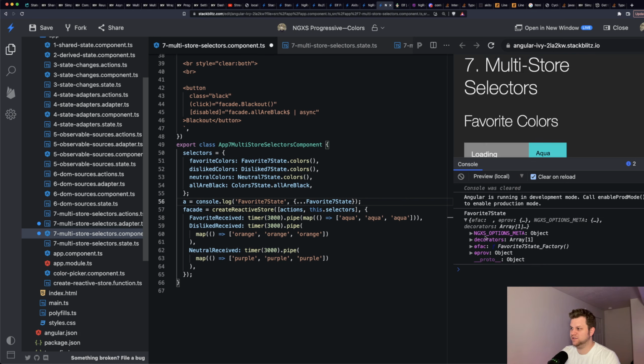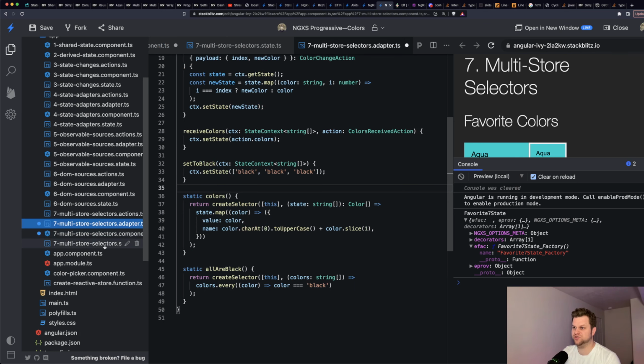Oh, okay, we got some weird stuff here. Uh-oh. Factory. Yeah, because right, the Injectable modifies it. If I got rid of Injectable, it'd get a bunch of errors, but let's just try it.